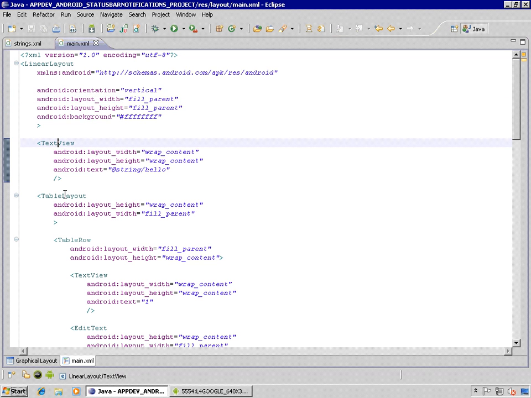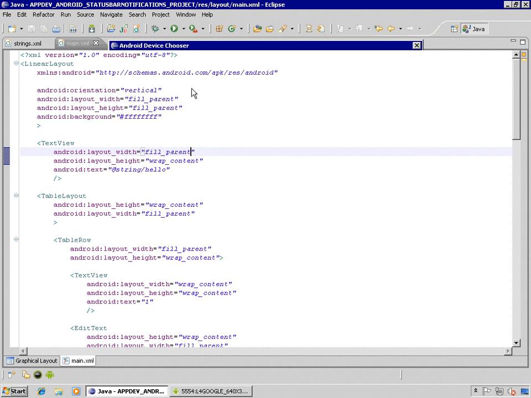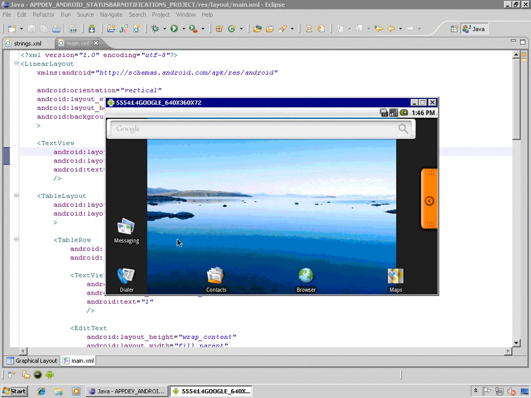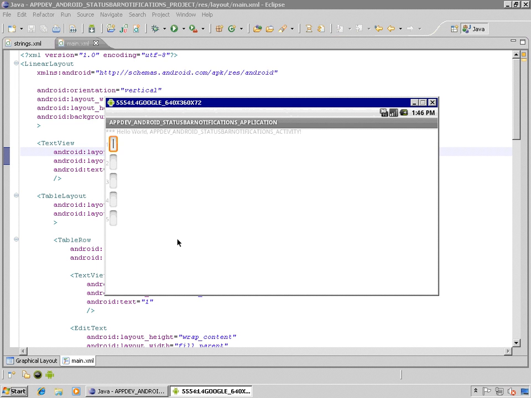We have a text view, and we could also set its width to say fill parent. Let's stop, try that out. So here's that text view. It's occupying the full width, but we see that these edit texts are not.